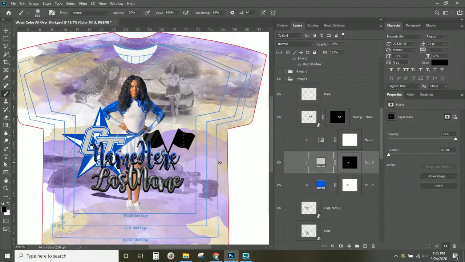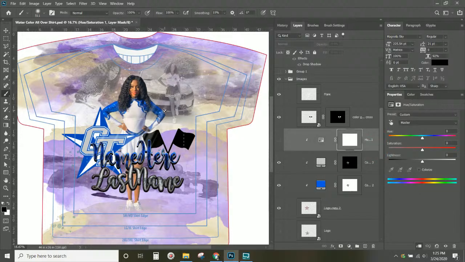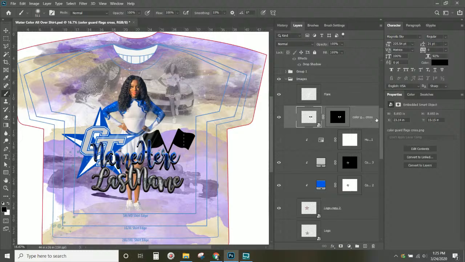And because I had my selection already there, it automatically created that layer mask. So that's another way. That was two different ways to do it. Alright, so we got logo. I'll probably change these flags. Let's do a color overlay over this one. Maybe even a gradient overlay, but we'll see.